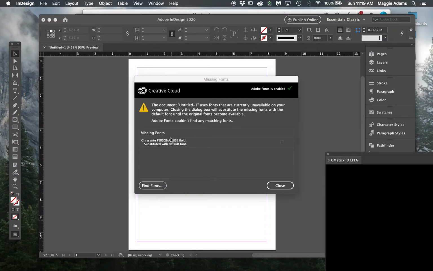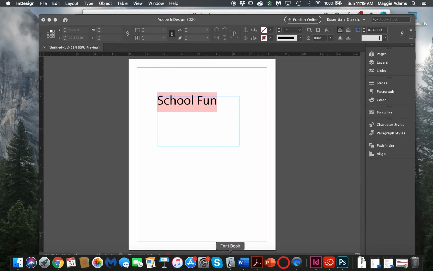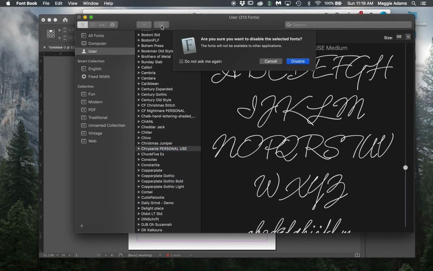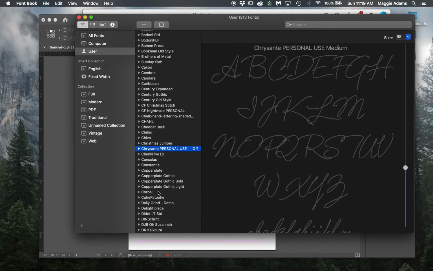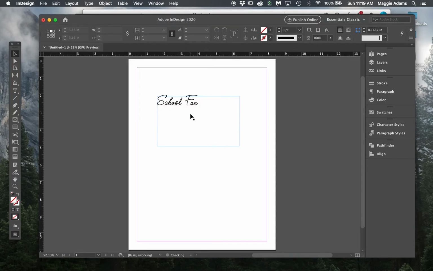And so if I come back here, it's going to say, hey, this font is no longer available. So you can disable the fonts, and I'm going to go back here and check it and say enable it again. Maybe I did something wrong. Oh, there it goes, cancel. Okay, so now it's available for use again, so now it's going to show.